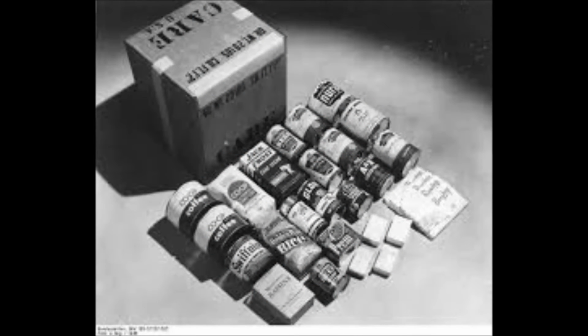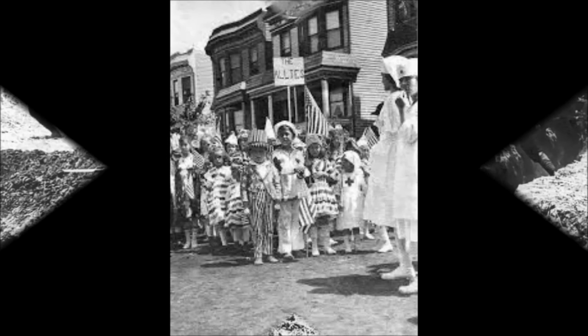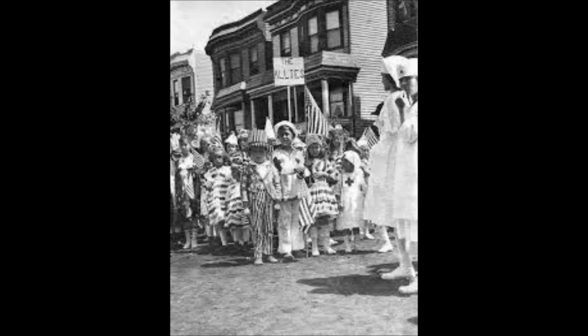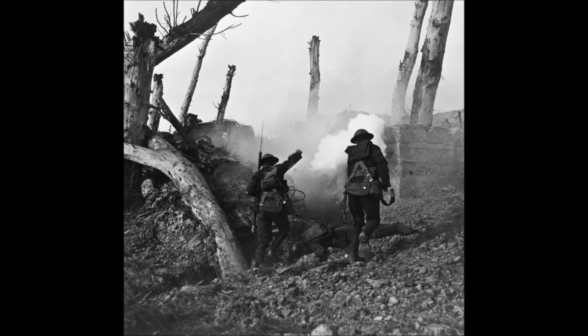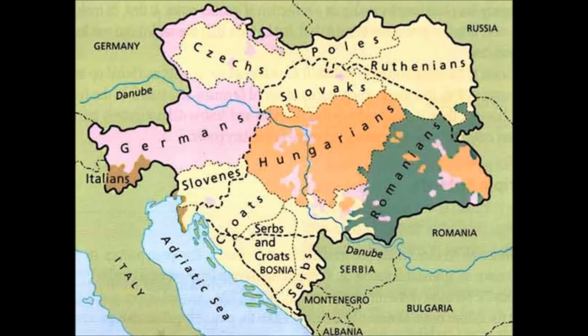The public was very persuaded by the posters they saw. Since the American troops were fighting on the winning side, the public was more receptive to the propaganda. Also, the posters and flyers around the nation helped show citizens that it was not only important to have men actually fighting, but the support of those who were not in combat was just as important. This was a major advantage throughout the war because it kept the men's spirits high and also gave the men more supplies to fight with. The United States' entry into the war and the power they brought to their allies resulted in the downfall of the Austro-Hungarian Empire.